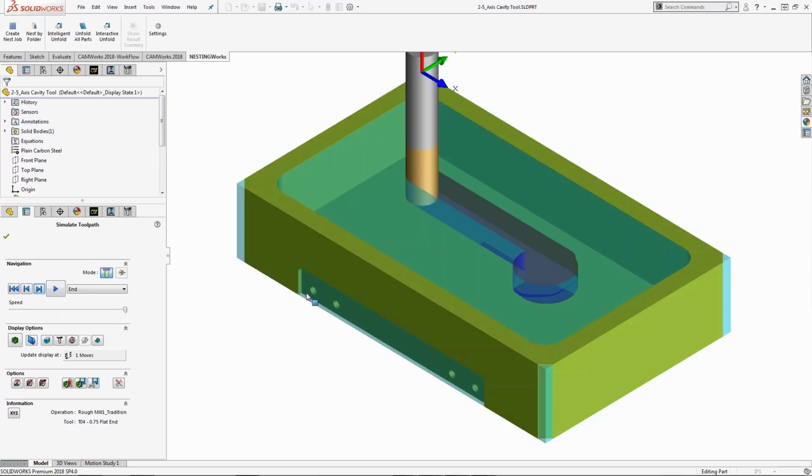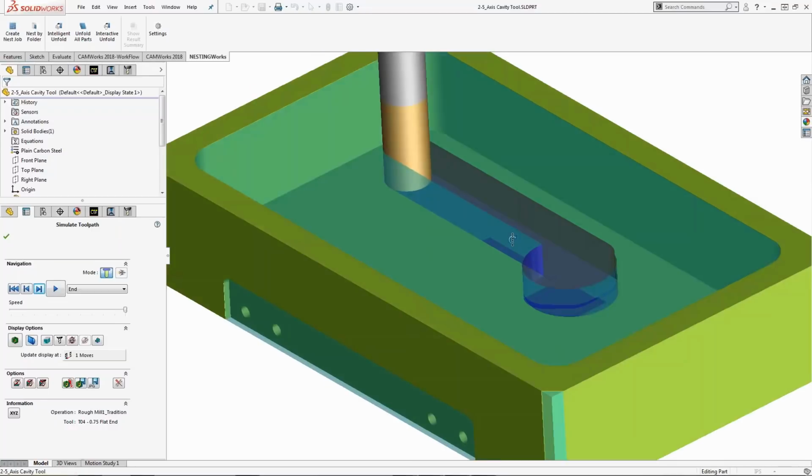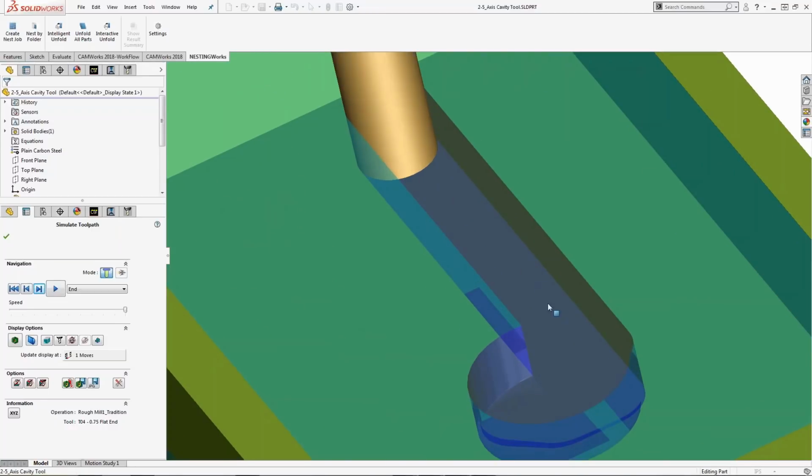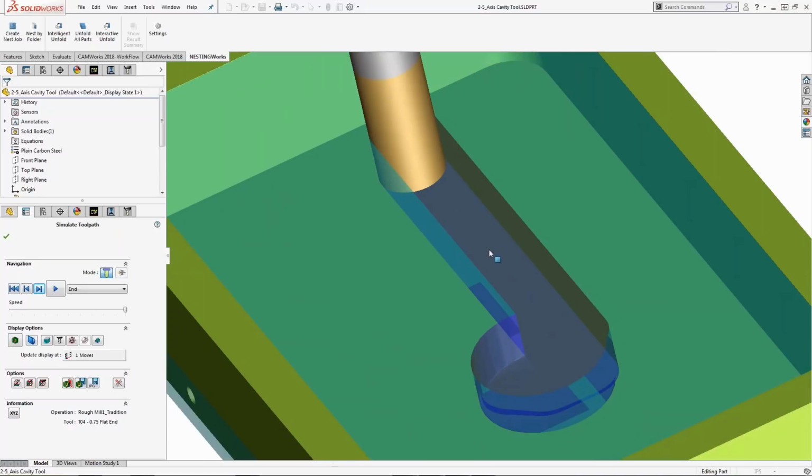This is where the traditional pocketing routines will be an issue, because it's creating a channel right here, and you're going to need either a very strong coolant blast to evacuate the chips so it doesn't load up the flutes of the end mill, or maybe a high air pressure to evacuate the chips.